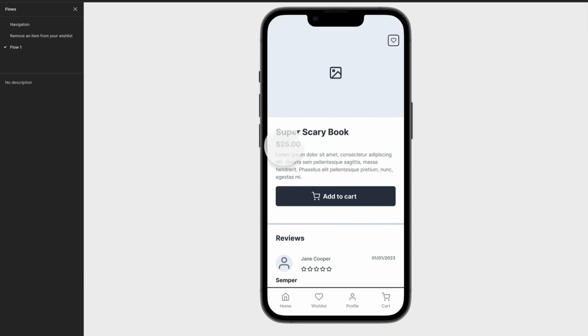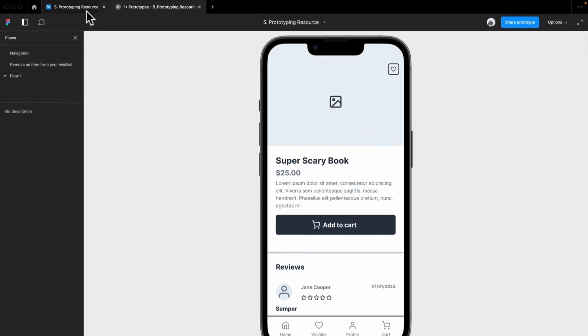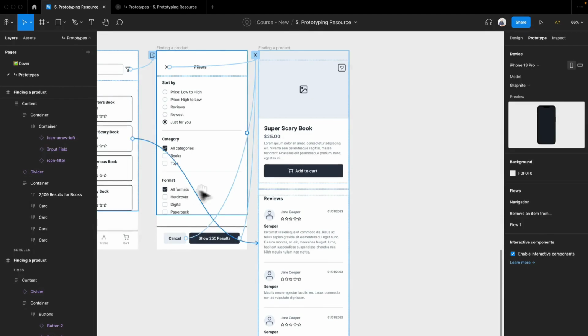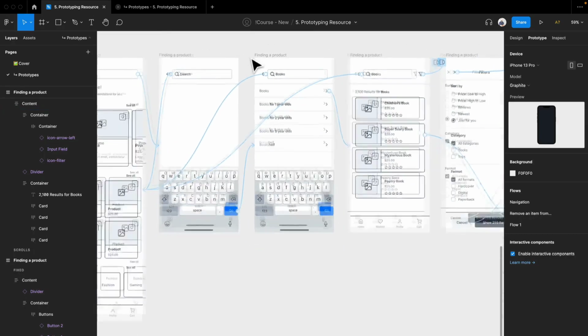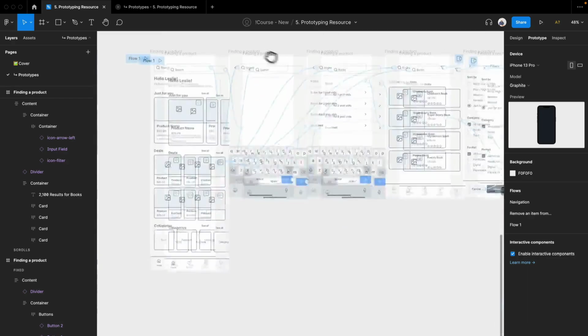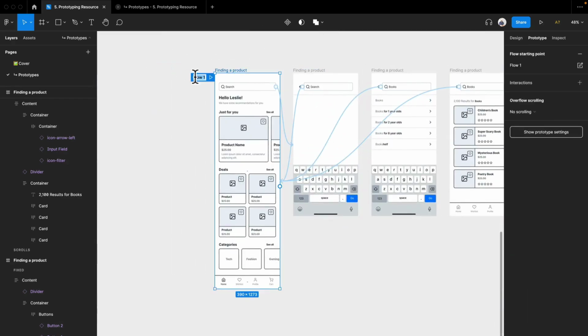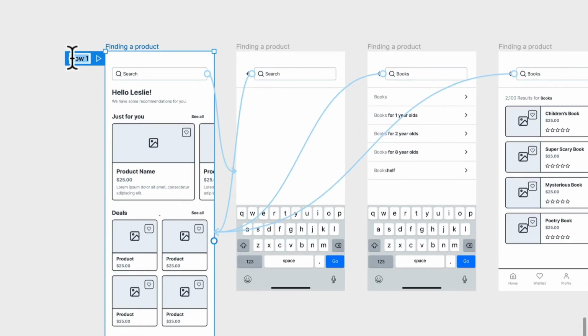And that is how you create a super simple whole user flow from finding the product to actually, next step would be adding that to your cart and so on. So you can take your user flows here and use those to help even guide your choices through your prototypes. So we'd love to see what you all come up with, but this is how you create a pretty simple flow in Figma.